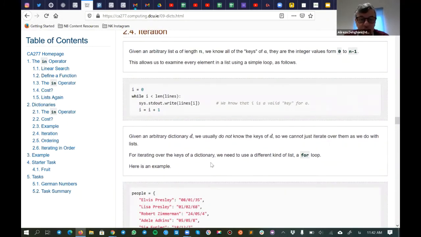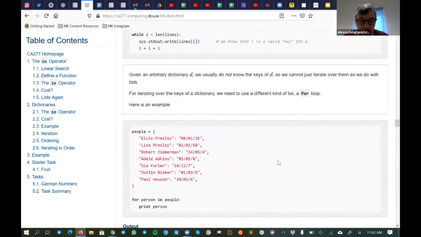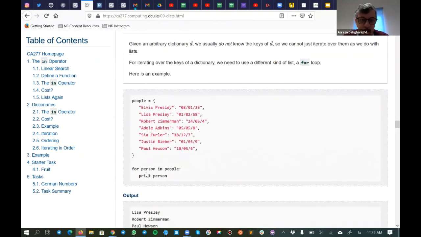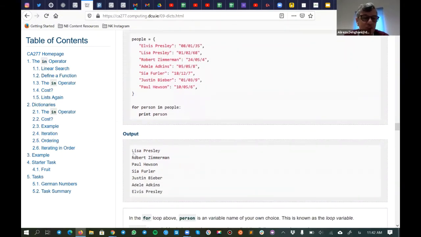For iterating over the keys of the dictionary, we need to use a different kind of for loop. Okay, so for example, look at that. I have a dictionary of people, the previous dictionary I had in here. So for person, I can have a loop and print the name of the people in here. I can say for person inside this loop, please print the person for me. It will print the value of that person for me. That's exactly the thing we discussed with the value, people, data, if you remember. And I said you can go inside the loop and do something yourself you want. Okay, and it tries to print.